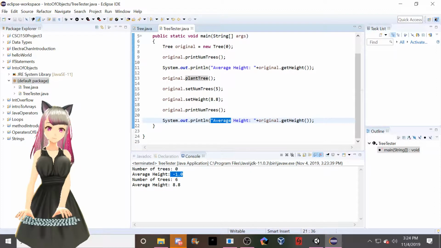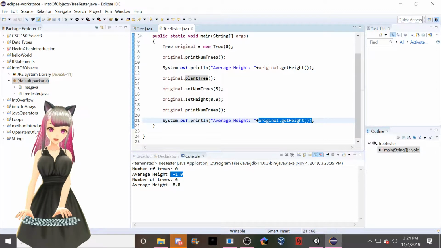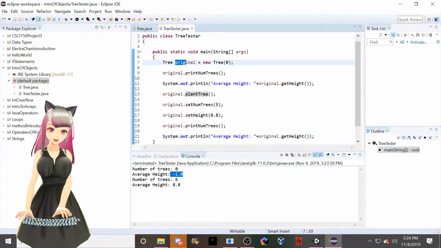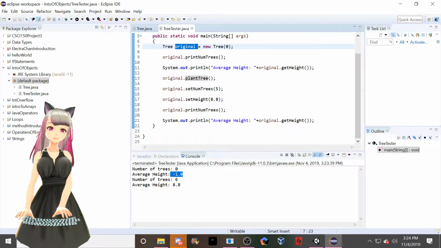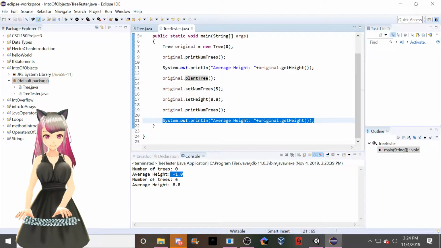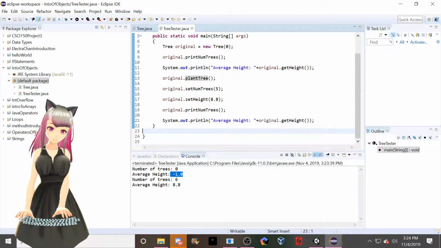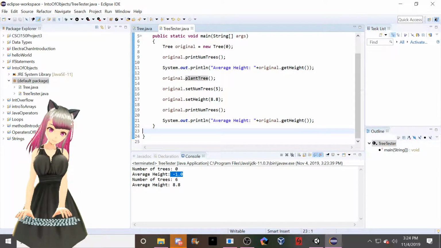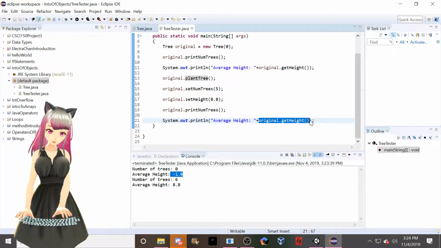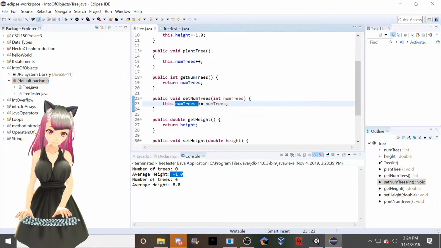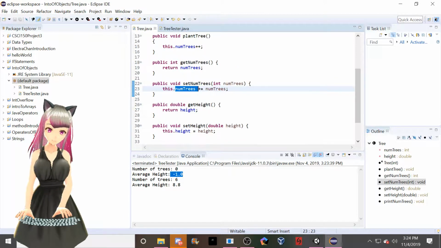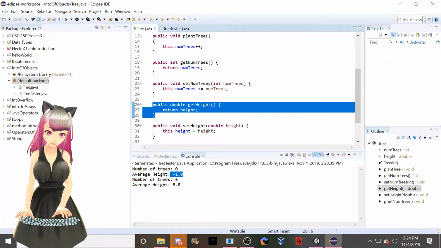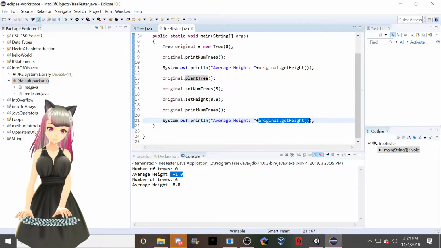So, we have the average height plus original.getHeight, which says, hey, object, I need you to tell me what your height value is. Let's just run through the logic of a single line of this and tab through the pages so you can see the code in your brain. It's going to print average height plus, and then when this pops up, instead of doing this, it jumps over here and it is going to run get height. So this line of code exists right there.